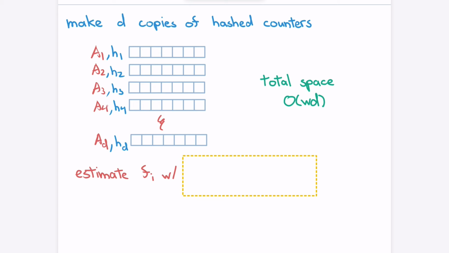You can average. That's probably the most natural thing. You can actually take the lowest one. In this case, because our error is only overestimating, the best estimate you can get is the smallest one. That's going to be the closest to the truth. So averaging works, but here, minimum is easier. It's going to be easier to analyze as well.